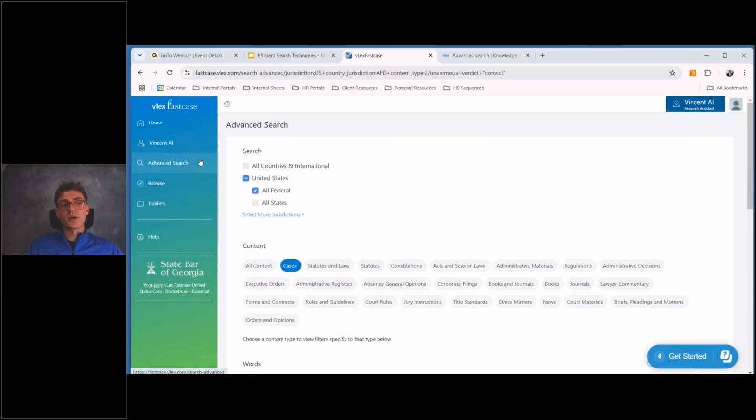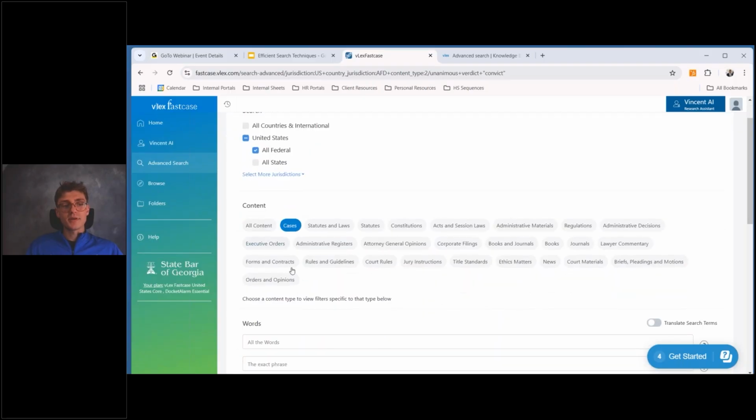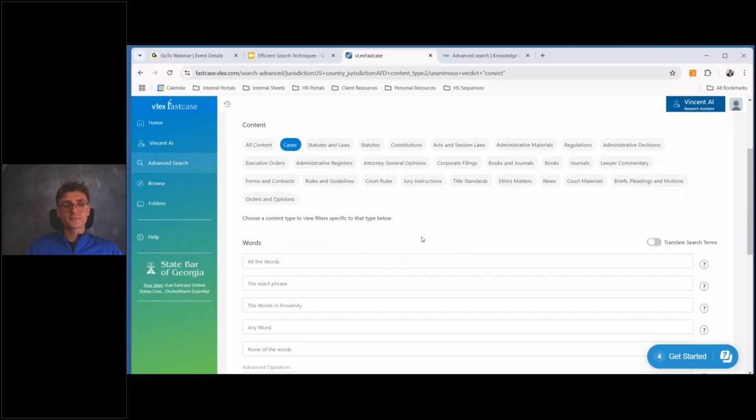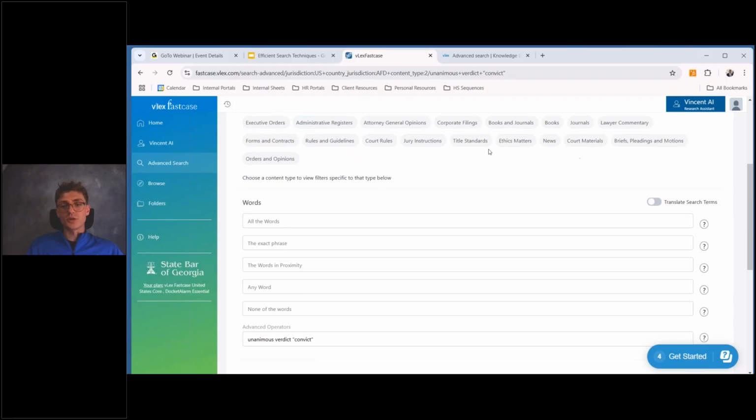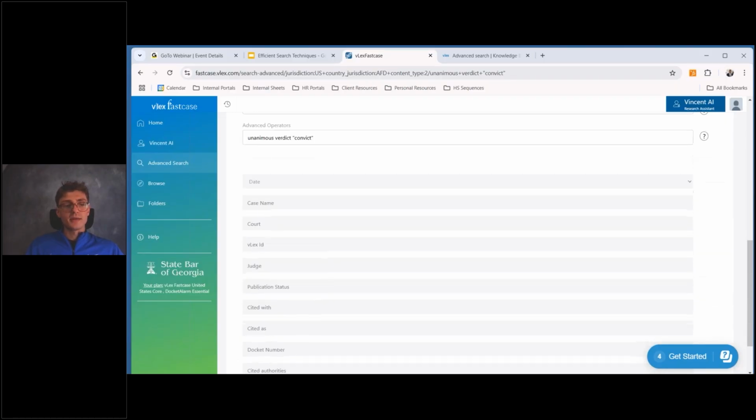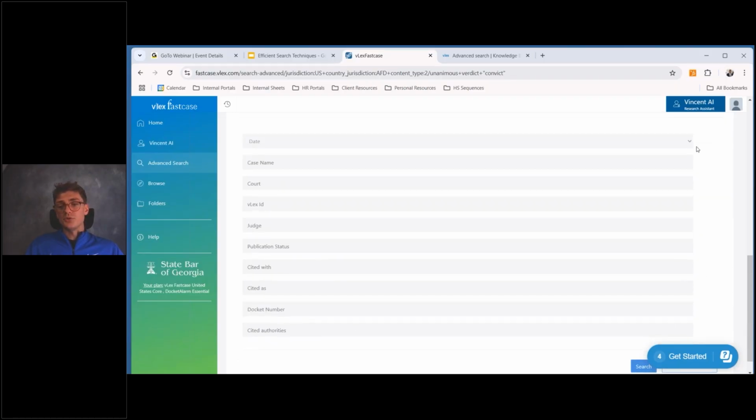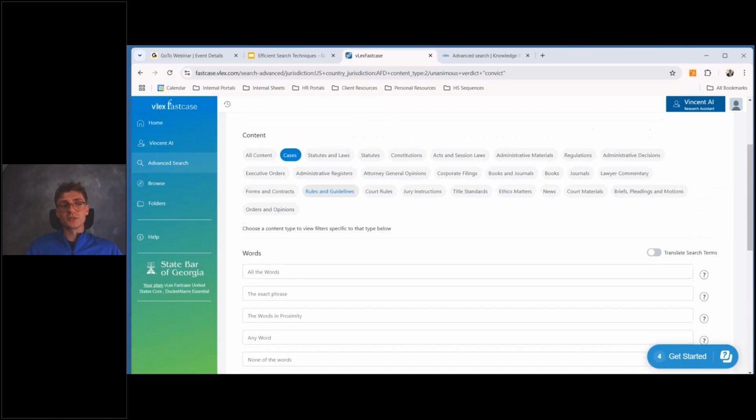You'll see it's highlighted where we are in the platform with the advanced search. Again, it's going to make sure you have the right jurisdiction selected, but then you can also adjust the content libraries that you're searching within. And I'm going to skip over the words for just one moment here, because down at the bottom, you have the ability to enter key criteria for whatever content libraries you're searching within.